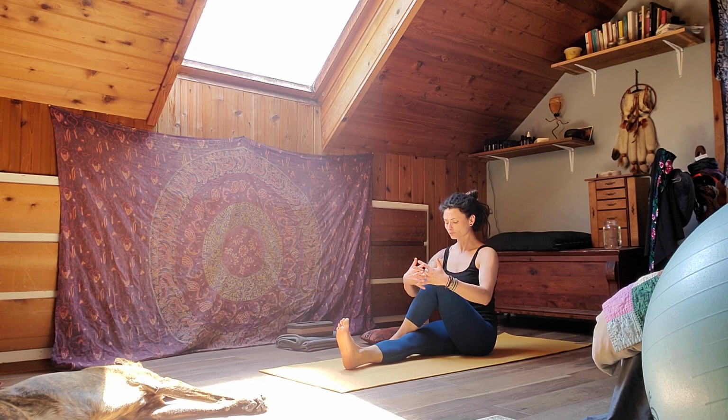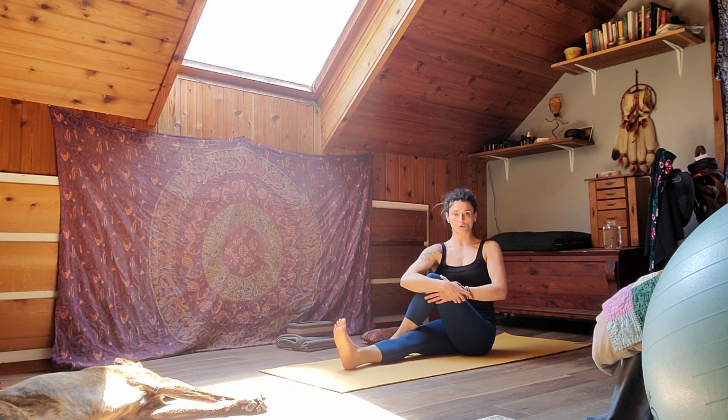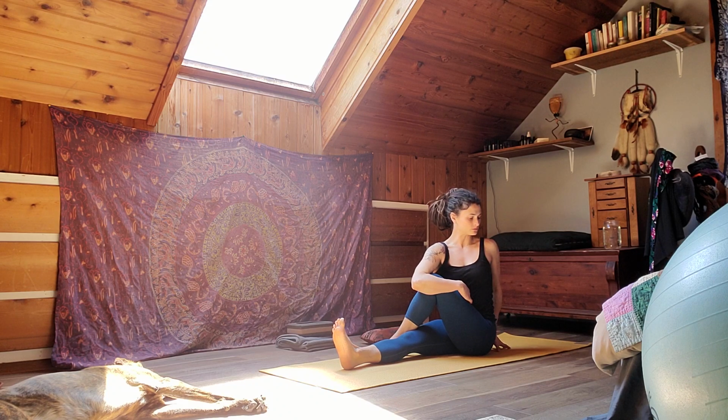So we're going to start to hug that right knee in as we lift the heart, and then we're going to start to twist to the right. So maybe you can hug that knee a little bit more as you twist. Maybe you hook it, reach that right arm behind you. We'll take any other variations here.